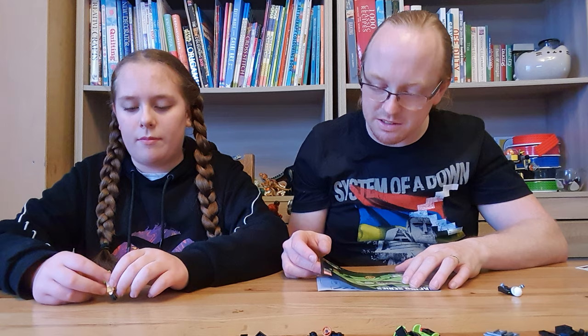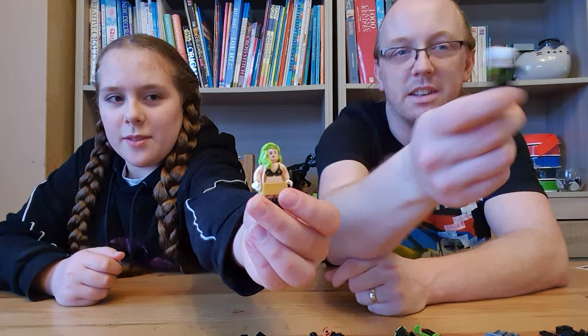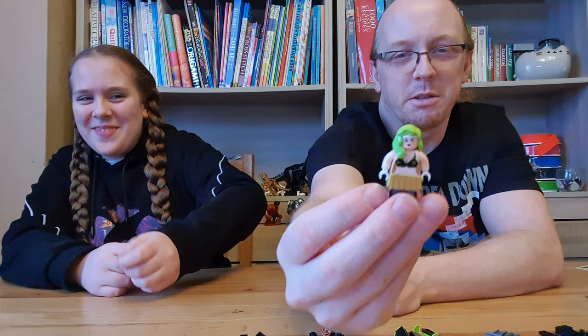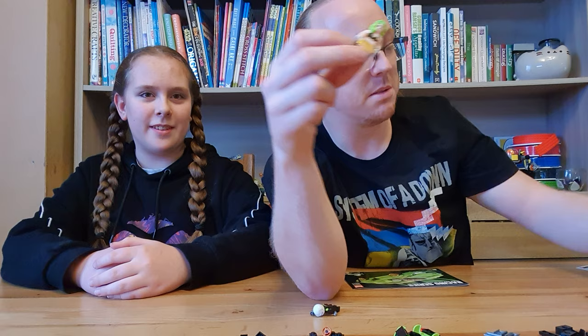The interesting thing is this one came with two minifigures, so we got a little man again and a lady this time. The lady is dressed in a bikini for some reason, and she has a removable gold skirt, green hair, and she also did come with a helmet though, luckily. So she has a helmet, so does the man.